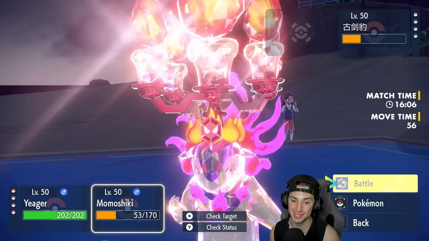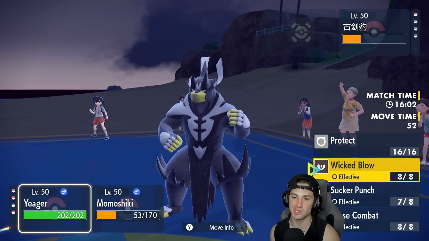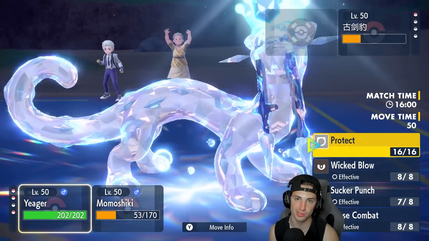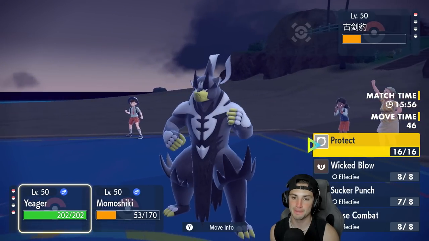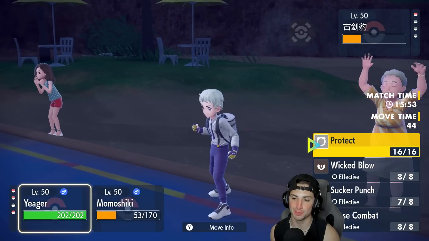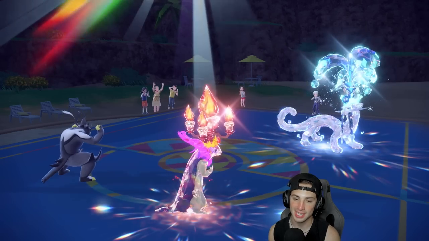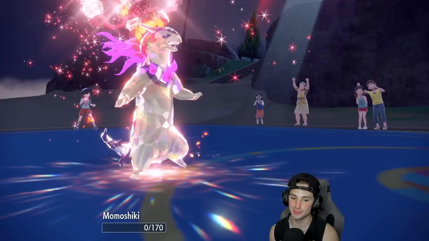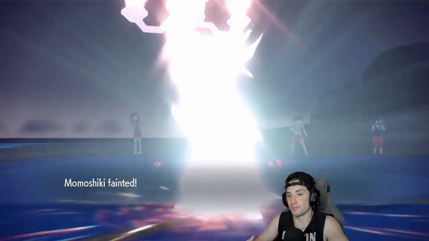Because now we can just Sucker Punch. We can say GGs. Actually, we're not going to Sucker Punch. The reason being, he outspeeds, and if he Sucker Punches my Typhlosion, and I Sucker Punch him, then my Sucker Punch isn't going to work, and he just picks up a free KO. So I'm just going to go into a Wicked Blow. I'm going to go into an Eruption. It's game, set, match. He goes for another Sucker Punch. That's exactly why I didn't go into Sucker Punch, because now Wicked Blow is going to come from the side.